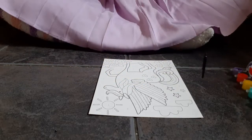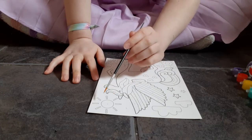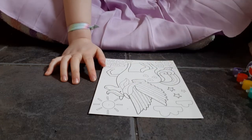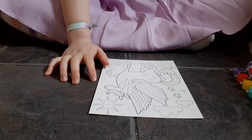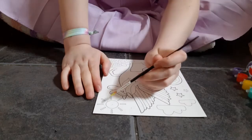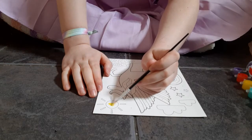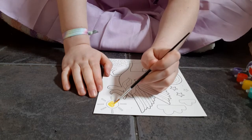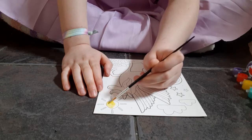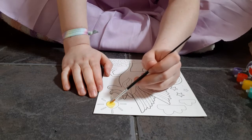So we are going to start by coloring this little sun in the sky here. I have got a little pot of water. I've got some kitchen roll here to wipe it off. Let's go. Oh, this paintbrush is so nice. The paint's a little thin, but I think that's probably why they've given me so much of it. They give me two paint pots.